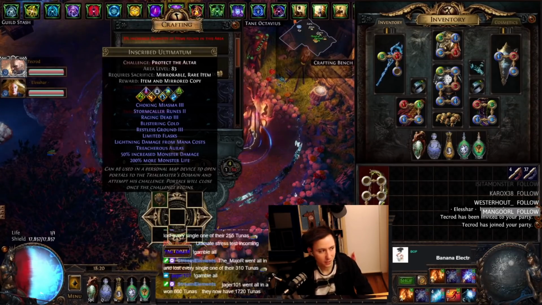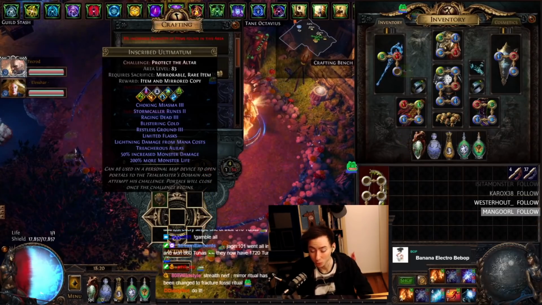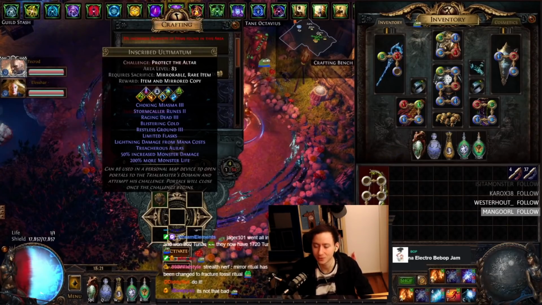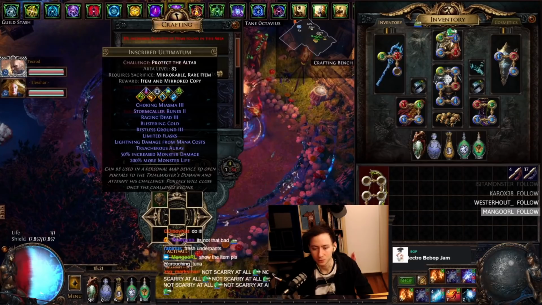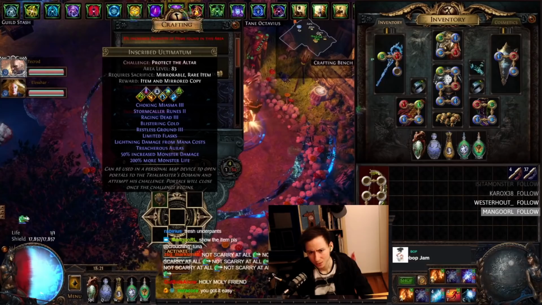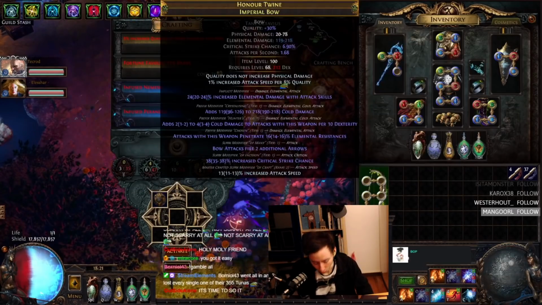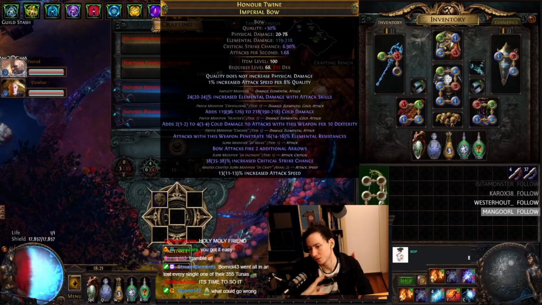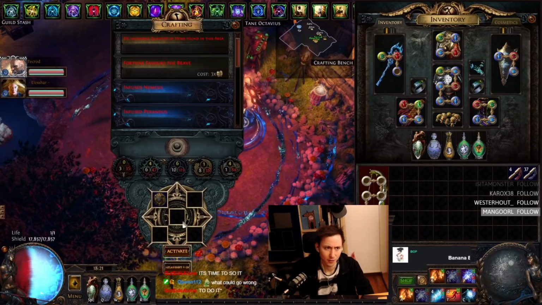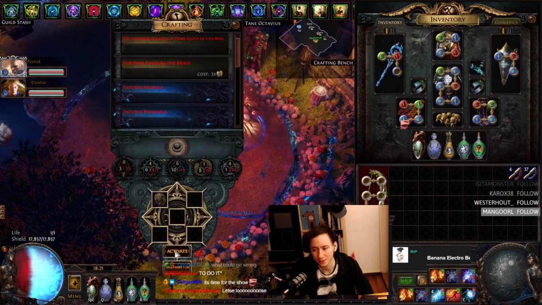So essentially what happens because of that is it's very hard to find ultimatums. I think most people are not even willing to price them in the first place, and are also not willing to run them because the risk of them is pretty high. There's some modifiers on these ultimatums which are pretty rippy. Treacherous auras means that your auras apply to the enemies as well, which can be pretty dangerous. There's also ones that make you have only one flask, so you have to pre-plan which flask you're going to be using throughout that encounter.